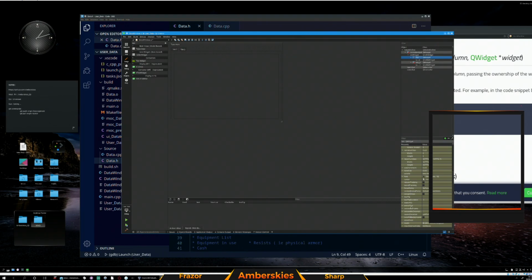Tooltips, blah, what's this? Access. Style sheet? Don't know. Haven't got one. Okay. Open and close all the arrows.